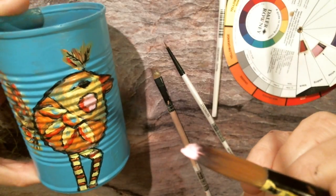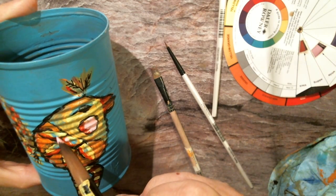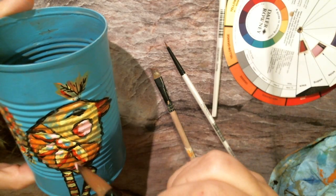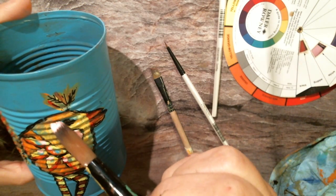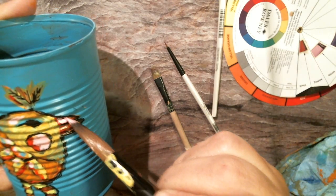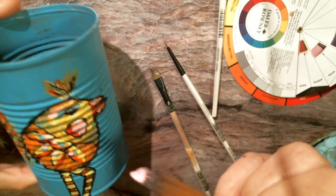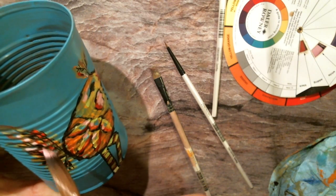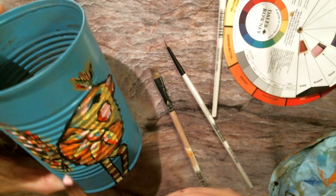This is the bird I made here, and I'm just touching up with a few little pink spots because I just decided I wanted to add a little pink. I just really wanted it to be colorful, and it turned out great. The beak is a little bit not so perfect, but hey, it's good. It's all good. It's all a learning process. I found it a little harder to paint on the corrugated metal than I thought, but I like it anyhow.